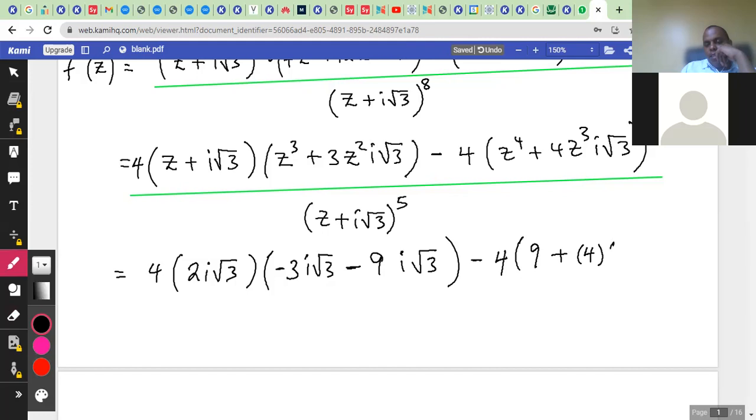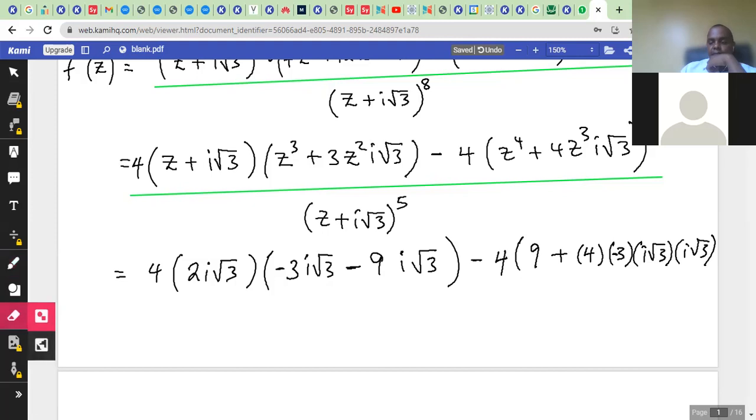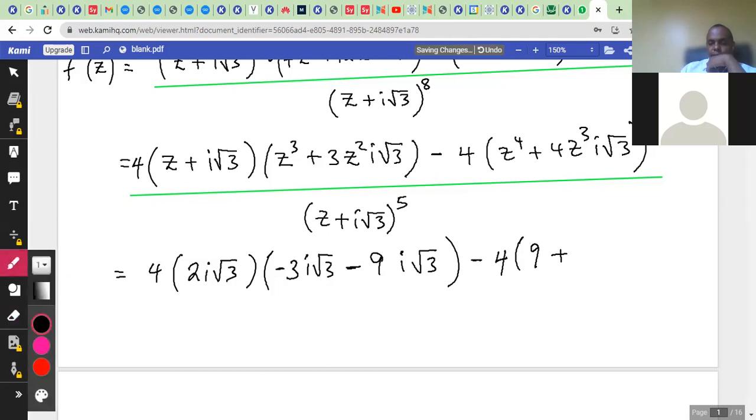This is times 3, cubic 3, is going to be 3. It's going to be negative 3, and then i root 3, and then i root 3 again, right? Yes. So this is going to be negative 3, 9 times 4, 36, right? So this whole part is 36, and it will leave with the same plus, positive 36.